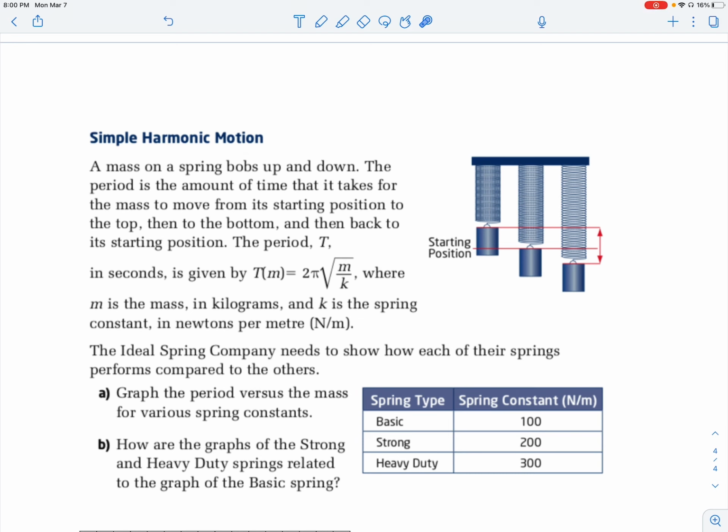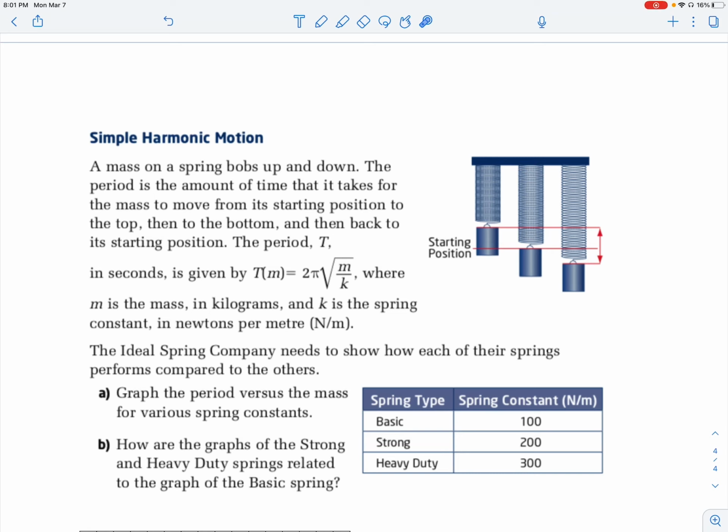Simple harmonic motion refers to objects that travel in cyclical patterns, or basically cycles that can repeat. Examples of this can be a pendulum that swings back and forth. Another example, like what we're going to look at here, would be a spring with a mass attached to the end. You pull the spring down, and then it oscillates up and down, back and forth, and the motion keeps repeating.